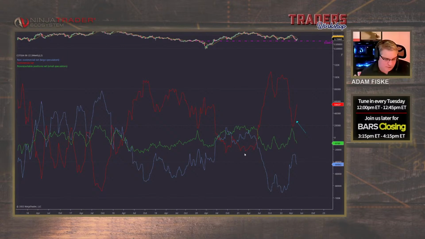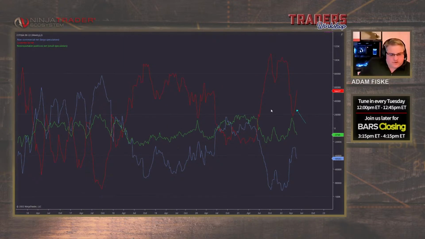Let me see if I can hide that chart a little bit more. So we know about the increased volatility of markets across the board globally, so you can probably appreciate that the Australian dollar's probably sold off. But let's look at what the commercials are doing. Think of the commercials as the group with their cards close to their chest who really understand what's going on. Then look at the speculators. Red's the commercials, and then you've got large and smaller speculators. Notice what's happening here with this big sell-off.